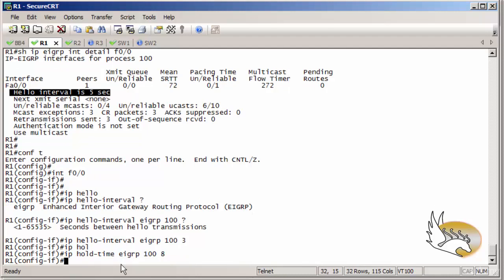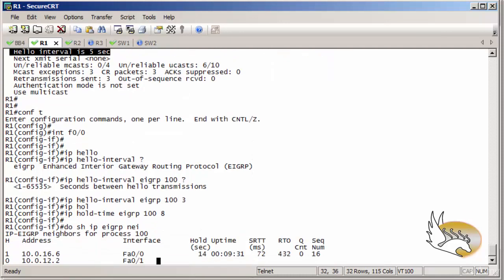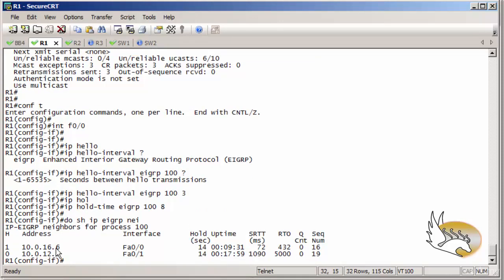Now that I have this piece of information, I will go to the neighbor that is on my path 0/0. On my path 0/0, I am a neighbor. Let's see with which router I'm a neighbor. Show ip eigrp neighbor will tell me that I am a neighbor with 10.0.16.6, and that's going to be my switch 2.